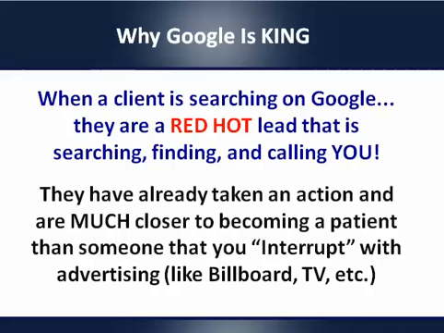Okay, so TV, billboard, radio, newspapers, that's called interruption advertising. And you're trying to catch someone's attention that is not specifically looking for your service. Google is exactly the opposite. Google leads are the hottest, highest quality leads because someone is going on Google, typing in the search and looking for you. If you're from Dallas and someone is typing in chiropractor in Dallas, that is a red hot lead, and it does not get any better than that when they find you at the top of Google. This is why Google is king.